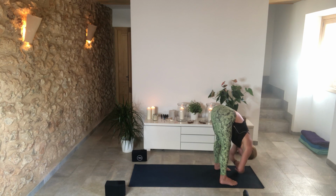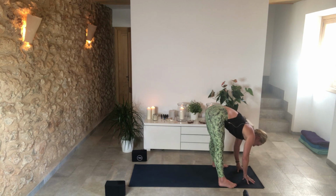And gently change the cross of the elbows. And again, maybe release the head by a soft nod. Yes, yes, yes. No, no, no. Release the hands all the way down. And now take the feet as wide as the mat.